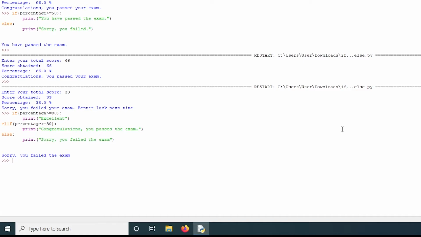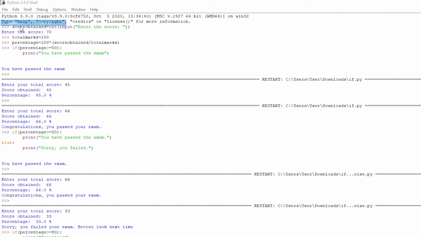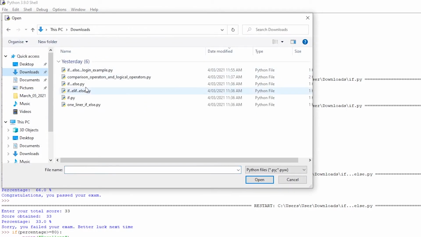So as you can see, it is showing the result at the moment without me entering the percentage, because it's getting the value from here. We declare the variable, and the user entered the value here. So somewhere, let me check, maybe from the file that we executed. So yeah, here we executed that file. The score is here. That's why it showed that. Let me show the same thing from the file.